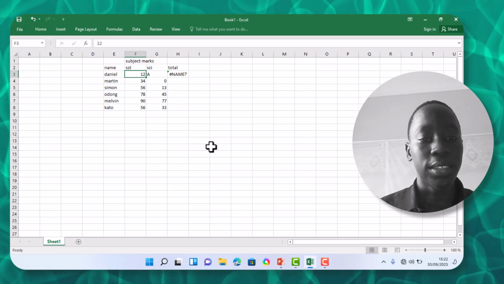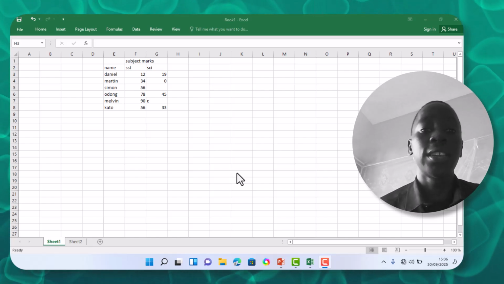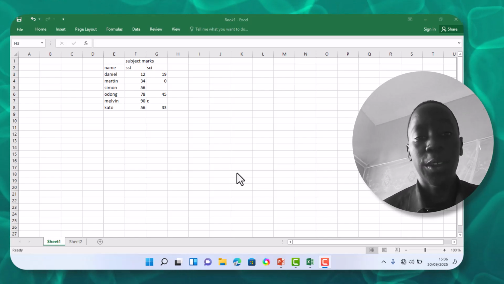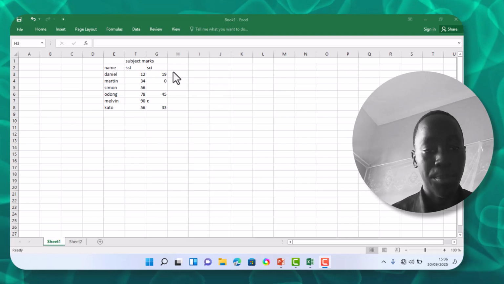Okay, then let me show you the second error. Yes, another error in Excel is here. When we are trying to attempt to divide by 0, there is what appears as div/0. So let's see how it appears.